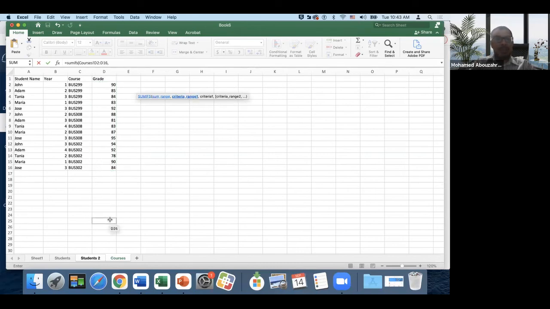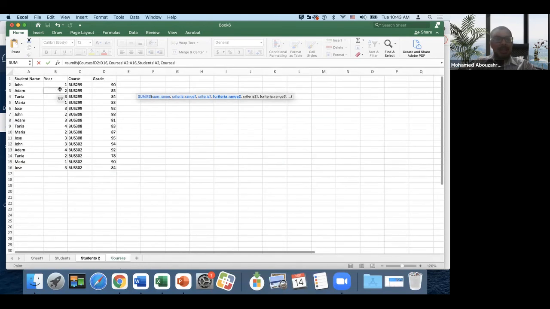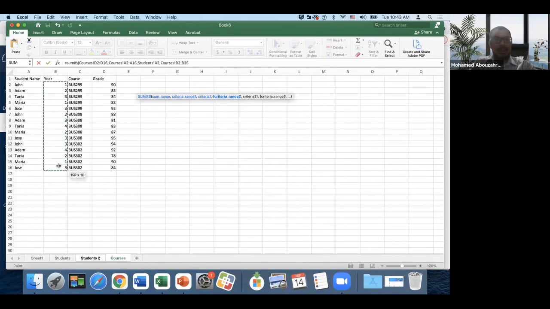And then the first criteria range is the student name, comma. And then the criteria for the student name needs to be the same student in the row, okay, comma. And then again, the second criteria range is the year. So I'm going to select the year, comma. And then I'm looking for year 2, so I'll put 2 and close the parentheses, right? And then press enter.